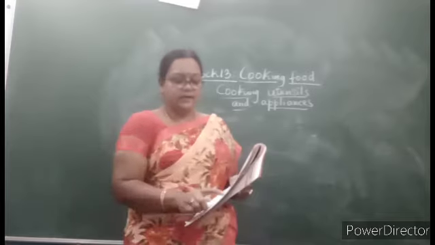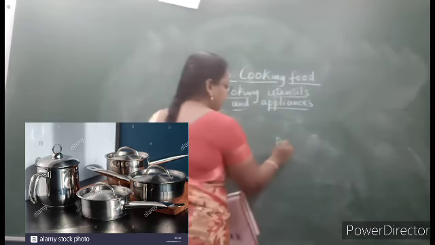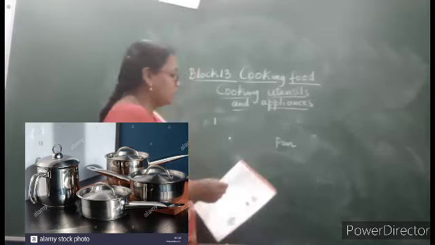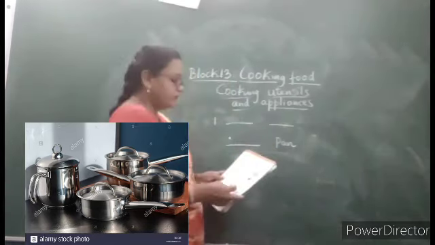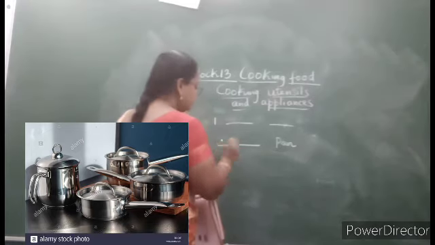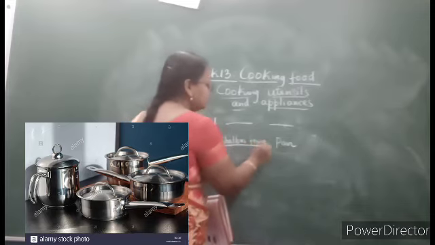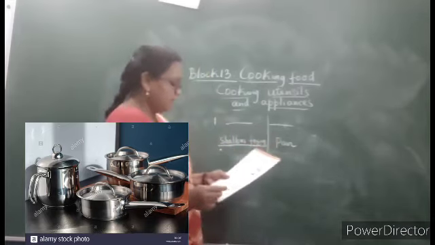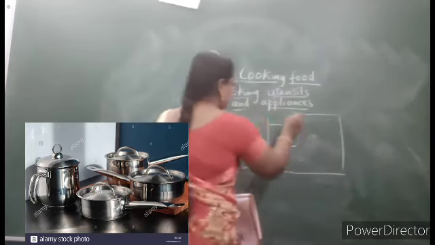Here, the second one, what is the name of that, children? Just now I told you, it is the pan, right? So what can we use the pan for? The first is already done for you. We can use it for shallow frying, where there is less oil. Shallow frying, and boiling also sometimes we do at home, no?